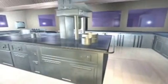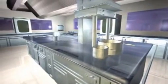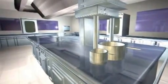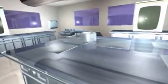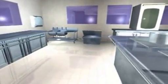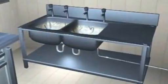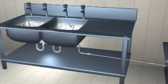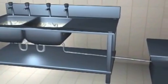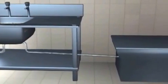It's an unavoidable fact that all commercial and industrial kitchens produce fats, oils and grease, also known as FOGs. In the preparation, cooking, serving, cleaning and washing process, it happens all the time. Regrettably, most of these are then discharged into the drainage system, and many kitchens have no system in place to deal with all the grease.